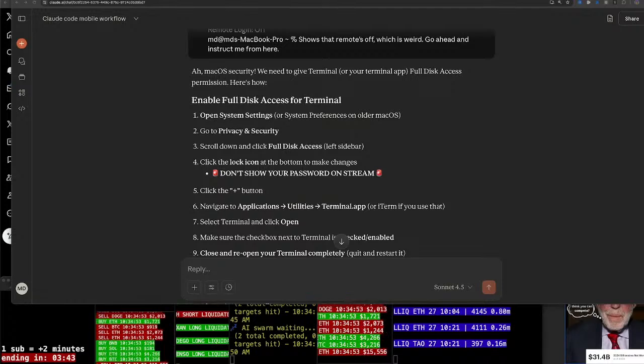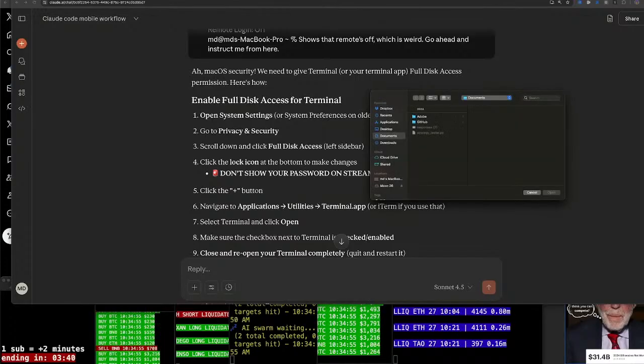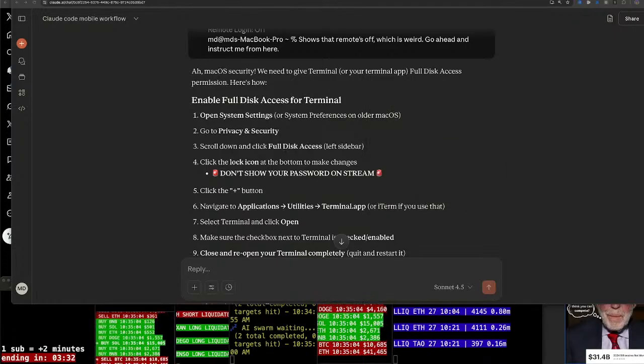The plus. Go to applications. Terminal app. Terminal.